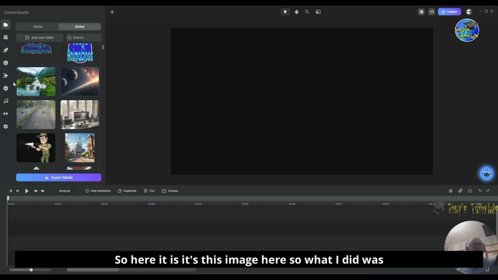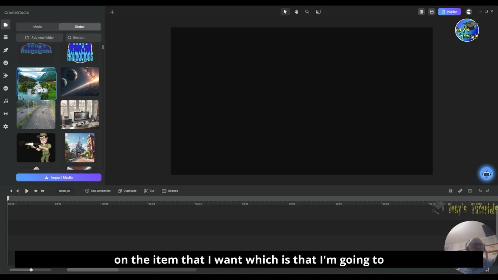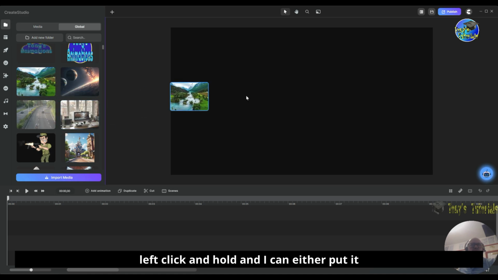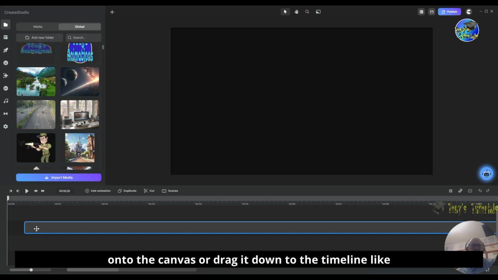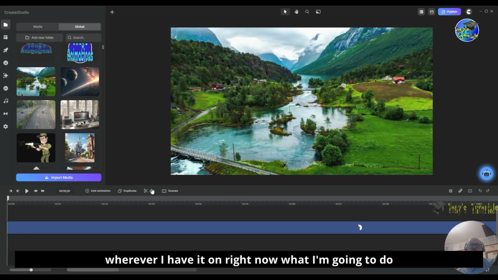So here it is, this image here. I used the slider, left clicked on it and held it while dragging it down with the mouse to get to the part I wanted. Now click on the item that I want. I'm going to left click and hold, and I can either put it onto the canvas or drag it down to the timeline like so, and then release the left mouse button.